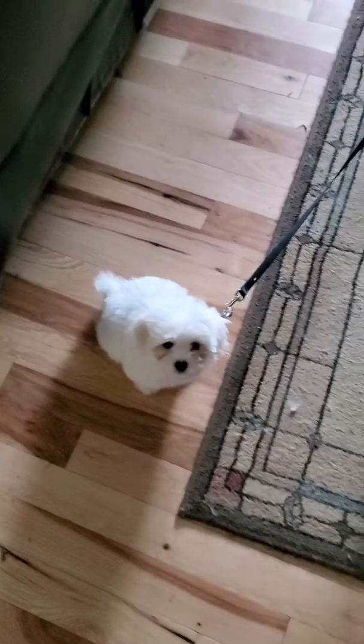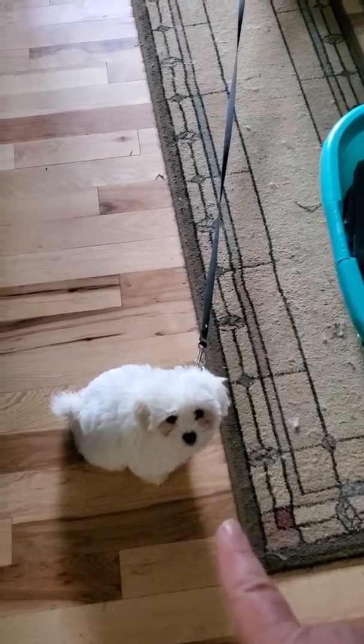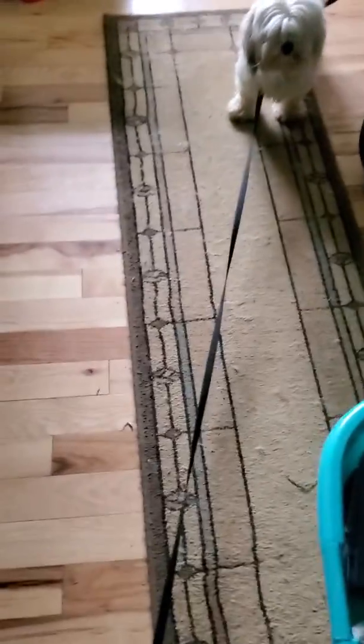Well, hello. Today we're trying to leash train. Now, as you can see, Mayberry's here, Puff's there, and Riley, poor Riley's around the corner.